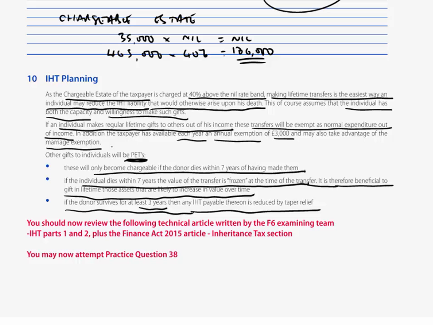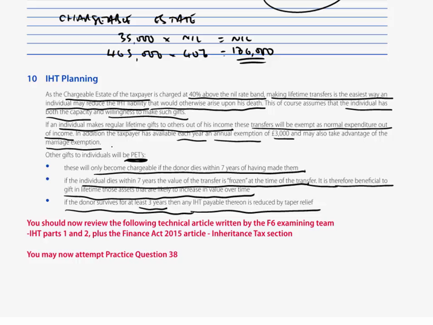Now, again, the questions that we get at this level will tend to be discrete in terms of the tax. They're getting a little bit more interesting, and the only point I would make here is that we have said that gifting in lifetime is the way by which we may seek to mitigate, if not indeed entirely avoid, an IHT liability that would have otherwise arisen at the date of death. But we have to be a little bit careful, because when we give advice in practice, we have to consider not just one tax, but all taxes that may be impacted by our advice that we give.